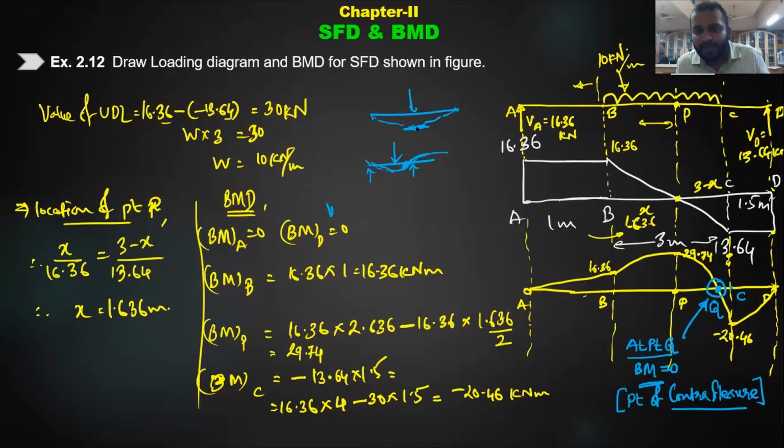Okay, understood this? Have you understood the point of contraflexure? Yes, sir. And the point of maximum bending moment is what? The point of maximum bending moment means shear force is 0, and the point of contraflexure means bending moment is 0. Getting my point? Yes, sir. Are you understanding or not? Any doubts? Yes, sir.